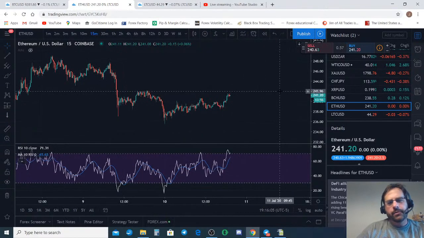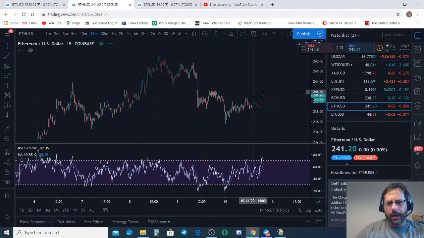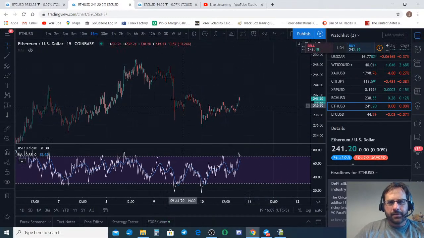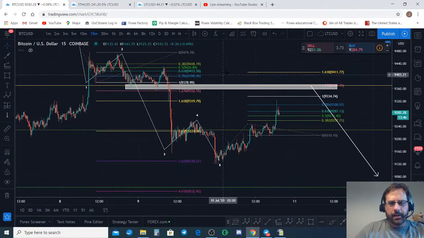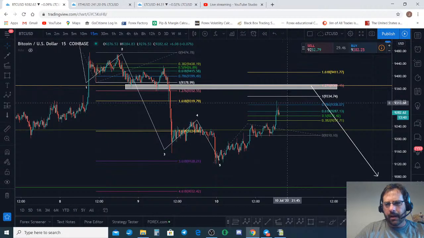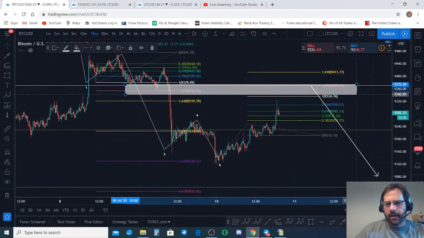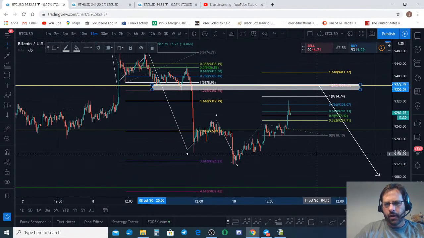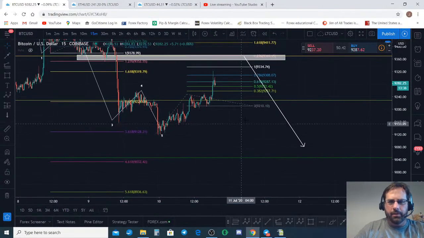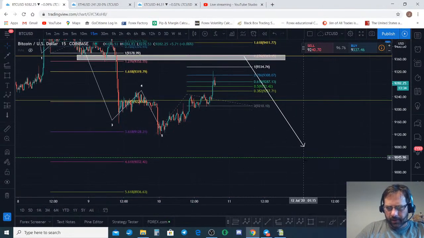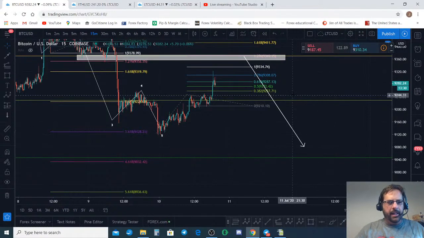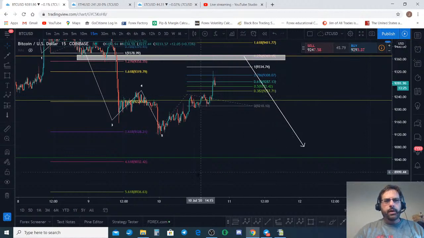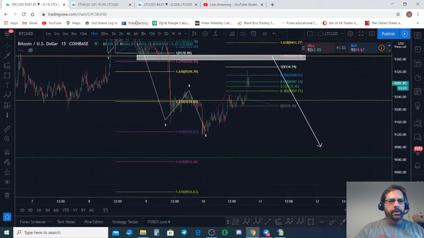All right, so anyway, this little wave looks corrective nonetheless, so we would expect it to come up to this little region. I'm sorry, I'm on Ethereum. There we go. This is a corrective wave of some kind. Looking for it to come up here in this region, somewhere around $9,300. Once it gets up to $9,400 in that ballpark, we're going to be looking for it to come down. So maybe Monday we're going to get a Monday dump, something like that. That's the time frame. Okay, so there's the analysis for Bitcoin.